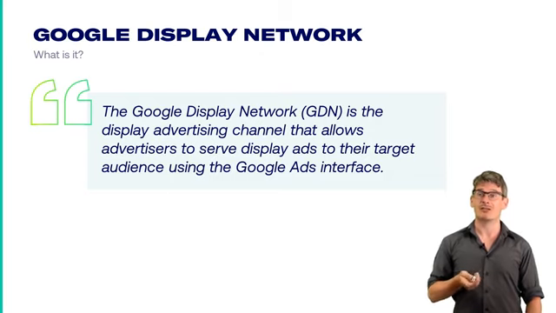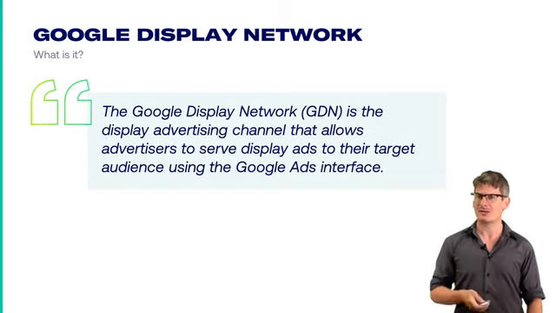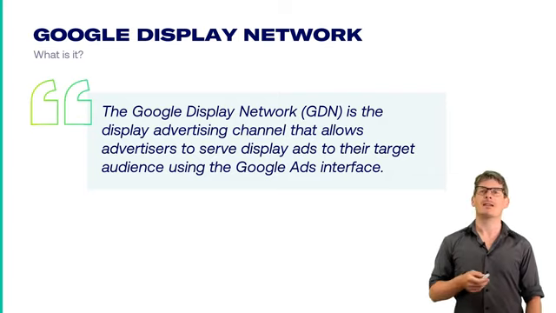The GDN allows advertisers to connect with customers and potential customers using text, image, rich media, and video, including YouTube. It reaches millions of websites, and the expansiveness of this network means that you can drive your awareness out to different locations at different times for a relatively low cost investment compared to other channels. It can help you reach consumers when they're browsing websites, reading the news, reading content that's related to your ads or related to your products.